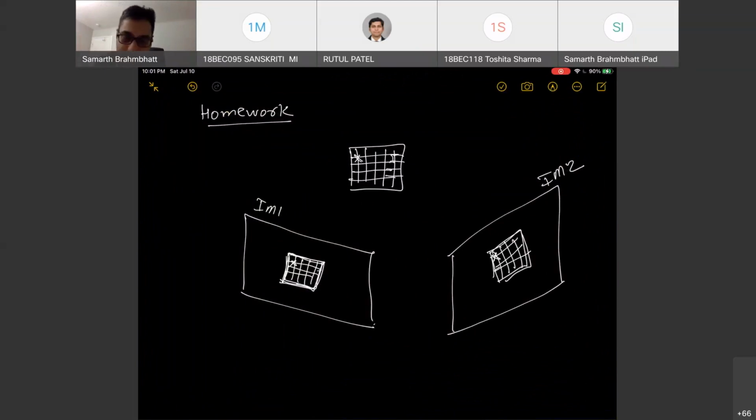So using all the theory that we have learned, what I want you to do in the homework is that I will give you the locations of each corner as a NumPy array. And then I will also give you the locations of the same points on the actual chessboard coordinate system.